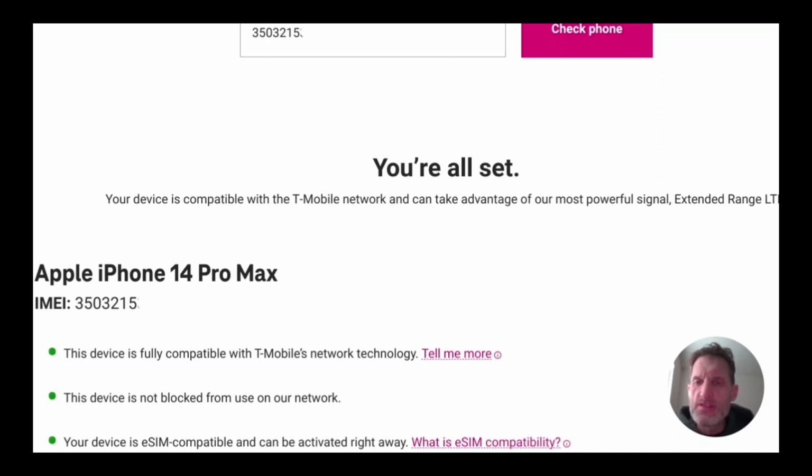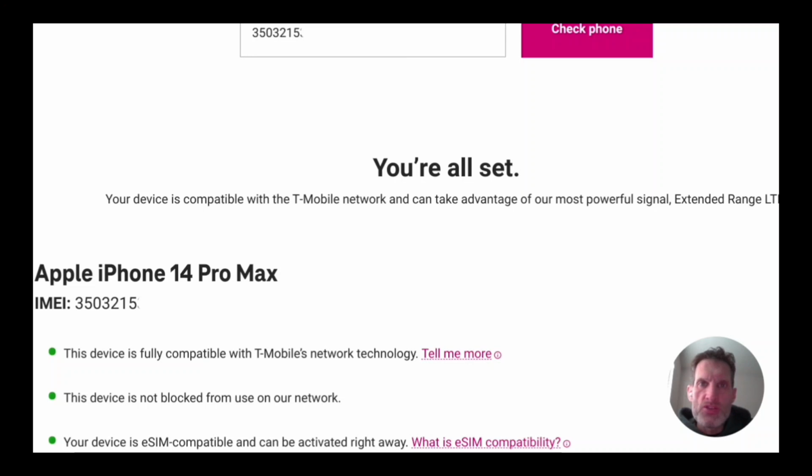And here is the final check that we do with every device that we remove the blacklist from, before we contact you and let you know, hey, your device is clean and clear, it's good to go, you're ready to use it again. We always verify our own work. We always double check our work, because the last thing we want to do is say, hey, your device was removed from the blacklist, it's clean and clear, and then you go to use it and it doesn't work. That wouldn't be good for either one of us.